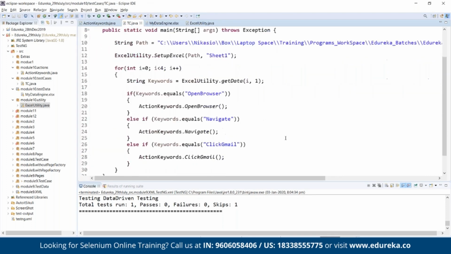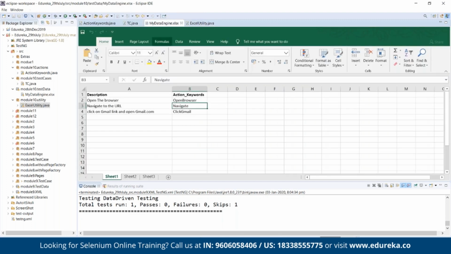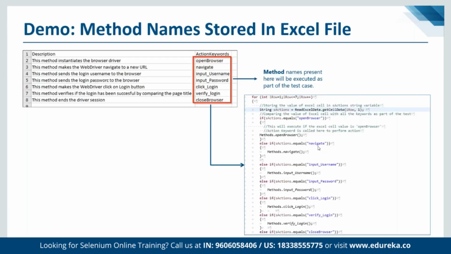In the test cases, you could say an if and else condition works over here. So whatever task is being done is basically done through particular data that is available in an Excel sheet. Your action, that is the method name, navigate, will navigate to a URL in the browser. So whatever is read, based on that, that particular method will get triggered. That's how a keyword driven framework works.